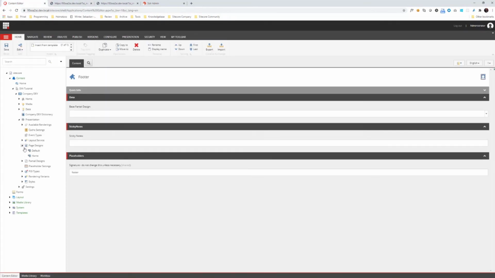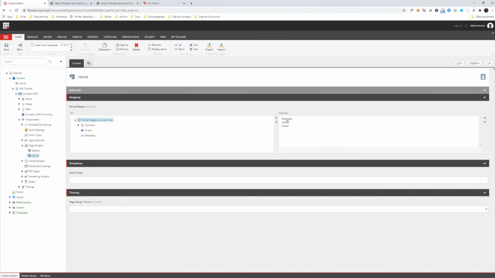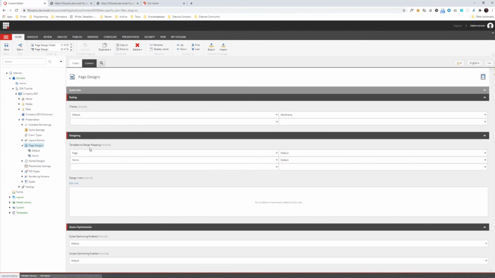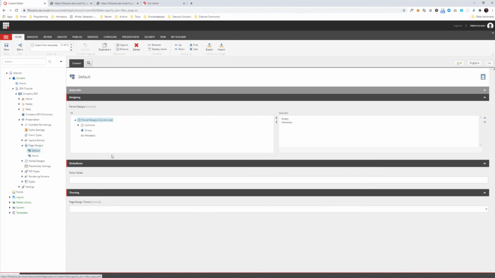Yeah, let's check. We have a home page design, and here's our selected partial designs. So what we can make directly is we can assign this design to our pages. So let's say our home page should use the home design, and the page should use maybe the default design, but therefore we also have to use our new placeholders, footer, header, and I think we can remove the empty and save it.